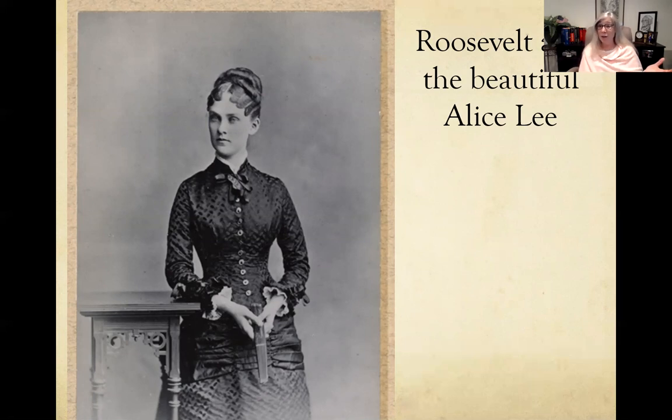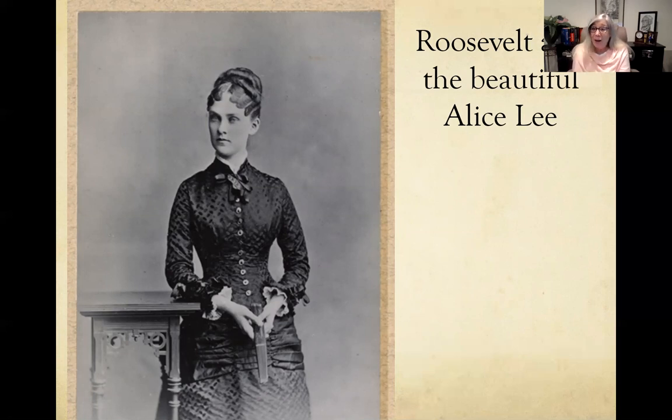So he graduates from college. He's going to marry Alice. By this point, Theodore Roosevelt Sr. has passed away, and Minnie Bullock is living by herself in New York. And remember that Theodore Roosevelt was kind of her baby. She protected him through this whole time that he was sick. And now he's engaged to Alice. And so his mother, she's got to come up with a wedding present for them.